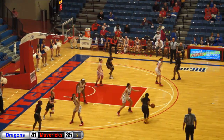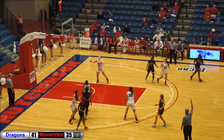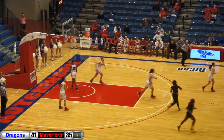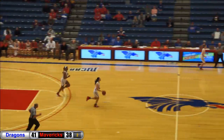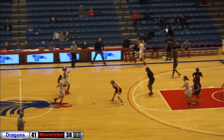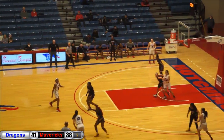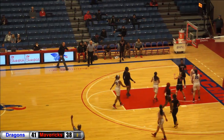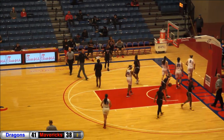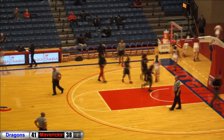They should take the last shot of the half. Should. Watkins. Back outside. Cook will shoot the 3 and hit it. Big 3 by Cook is 41-38 now. The lead is 3 with 10 seconds to go before intermission. Blue Dragons can get one off here. They'll set it up. Right side, they'll stack it. Ball knocked away. We ran back down 2 seconds. Bradshaw way off the mark, and we go to the dressing room with Hutchinson with a 3-point lead at 41-38.